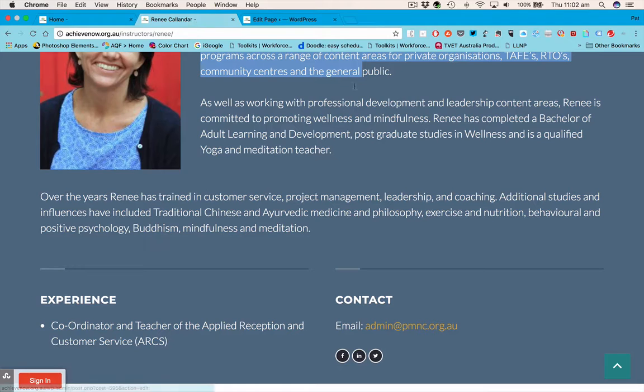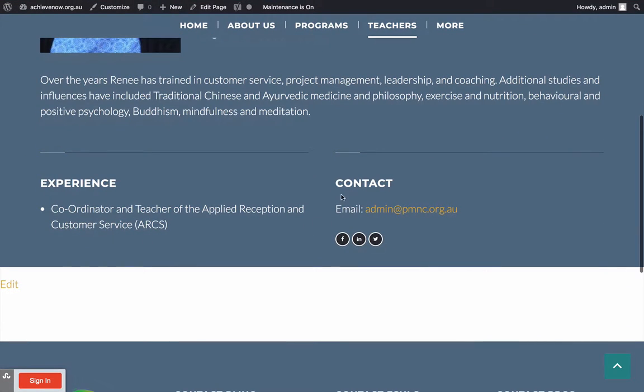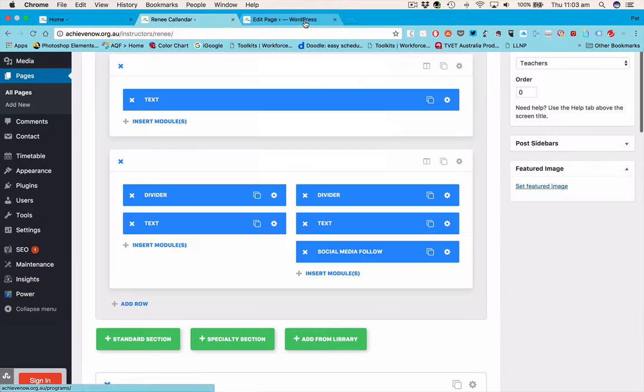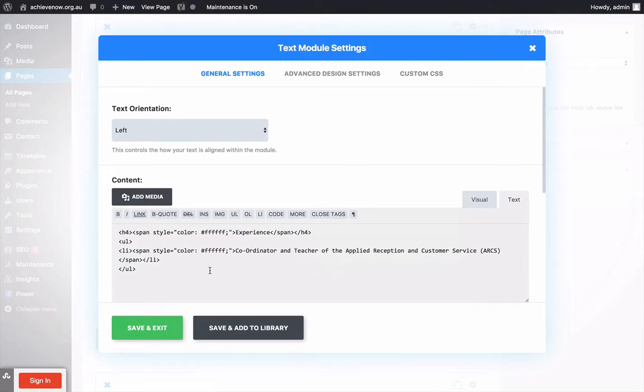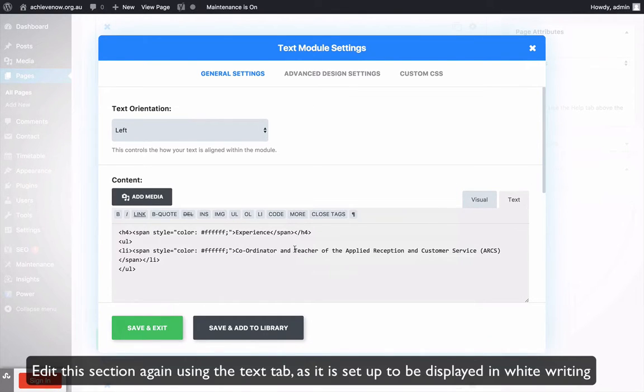So the next bit is the experience and contact. So there's a divider, the text has got the experience on there, and we can see it's come up with the visual and the text style. So there's a line that says coordinator and teacher of the applied reception and customer service arcs, and it's a line.